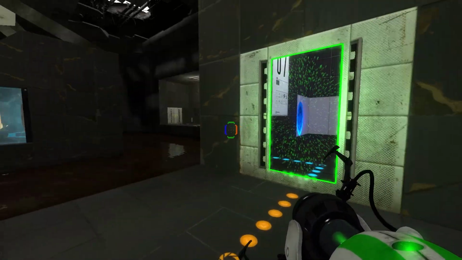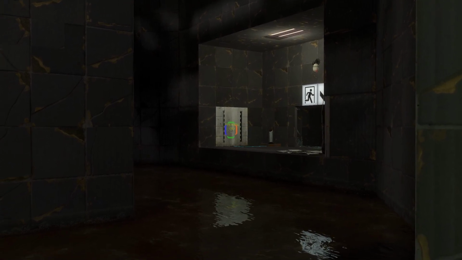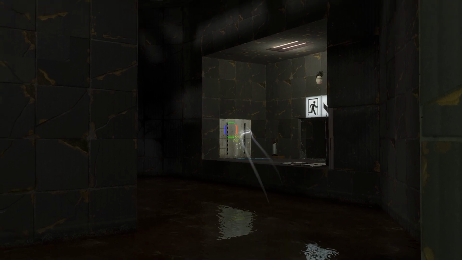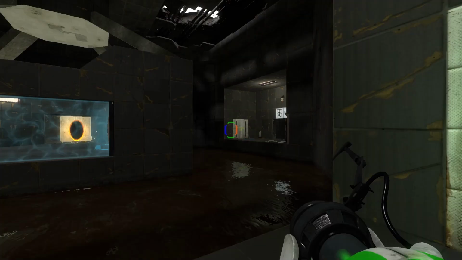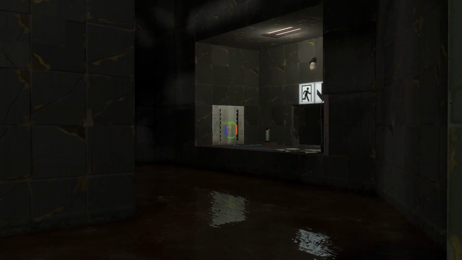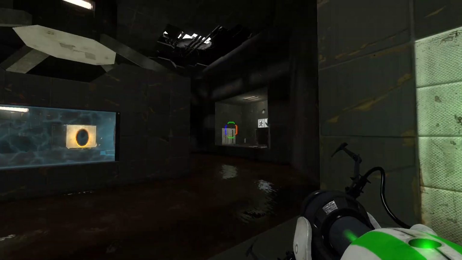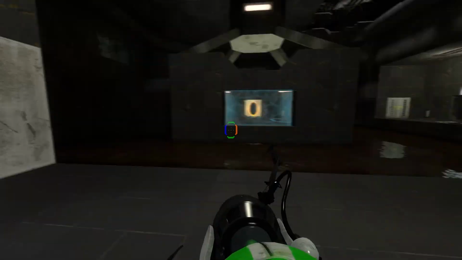And then we get... And yeah, on the portable surfaces, this looks like a portable surface, but it says time portal only. So you can't place anything there. I mean, you could probably, if you had access to the time portal, place that there. But you can't place a regular portal there. Because that would make it too easy, right?